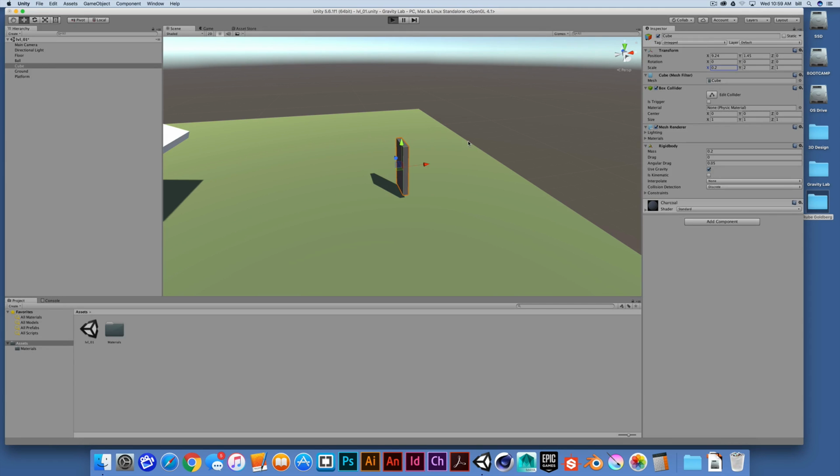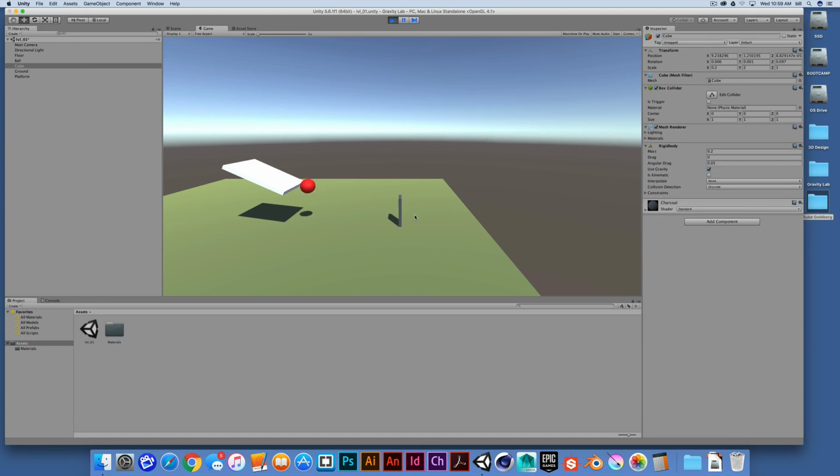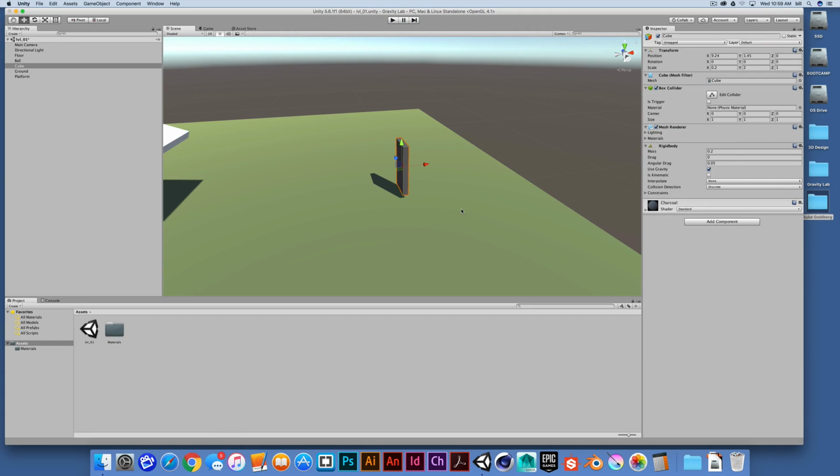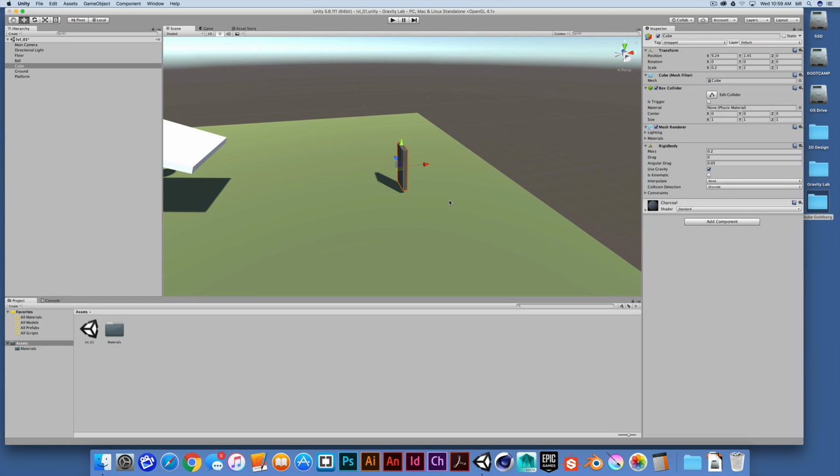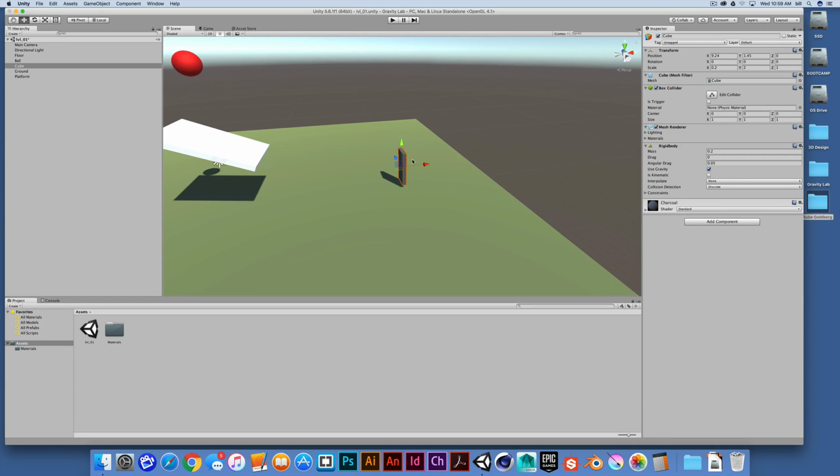So now when I hit the play button, it falls to the ground, and the sphere will come, and because it has a very different center of gravity, and its base is very narrow, the sphere will knock it over at this point. So just a couple of things to tinker with and play around with. I'm getting this object kind of dialed in the way that I want it, and later I'll duplicate it and create sort of a domino scene.